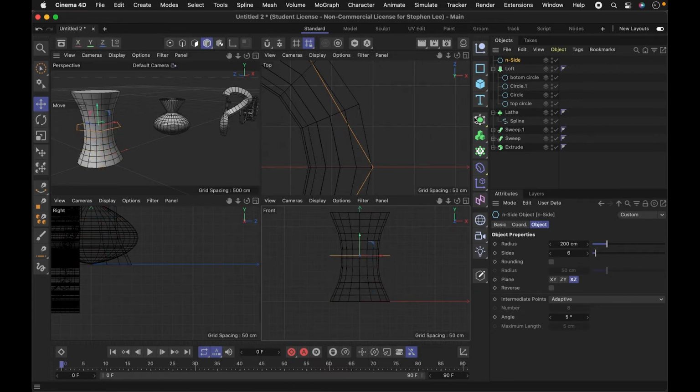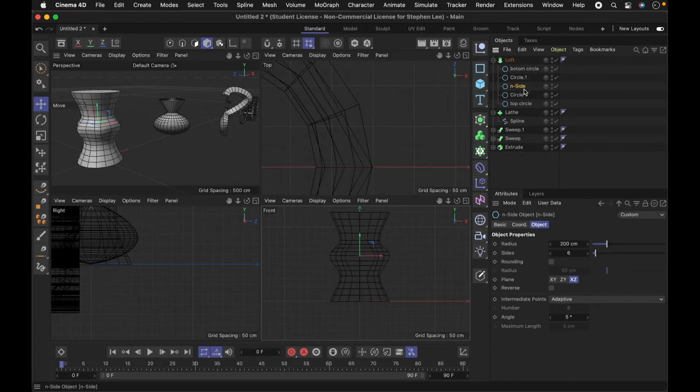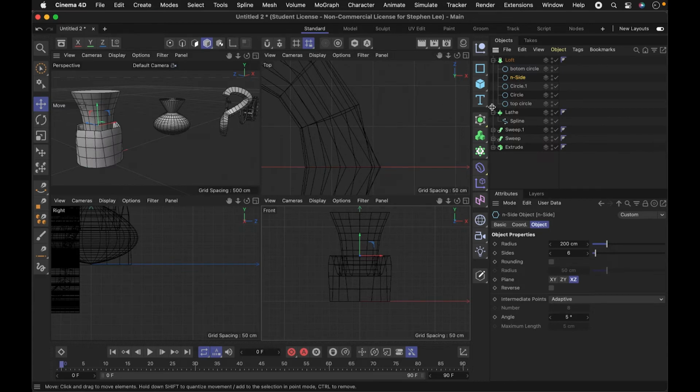Again, I want to make sure the placement of it is correct. So if it's in between these two, that seems like I can just drag it underneath that, and then you can see that spline's being used there. But if I put this somewhere else, it's going to look a little bit weird.